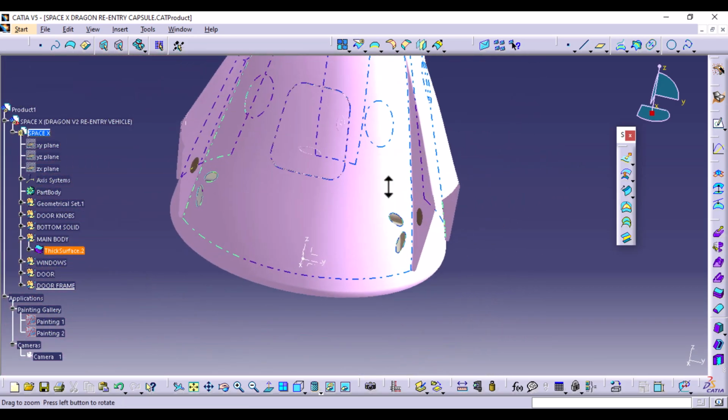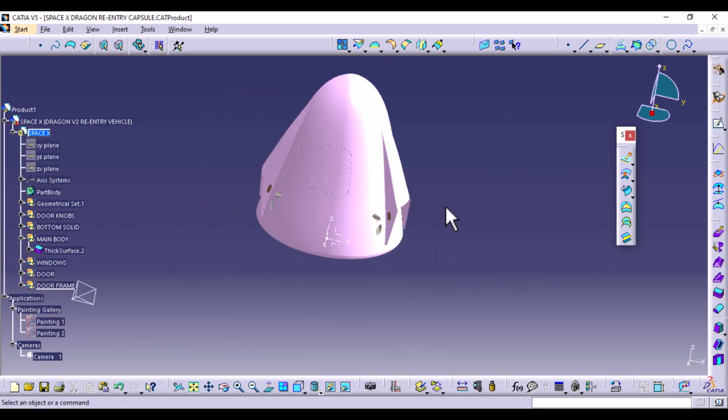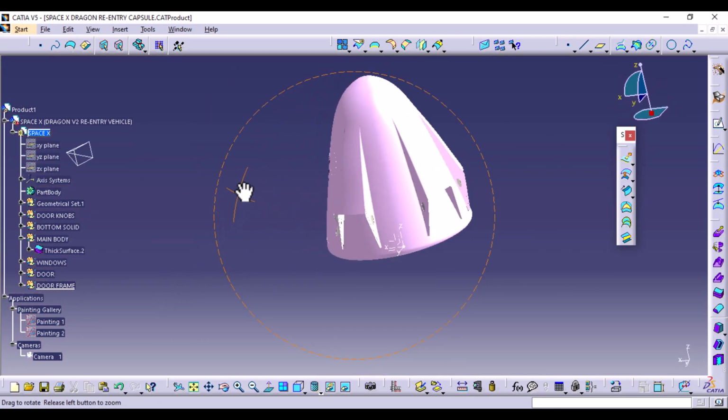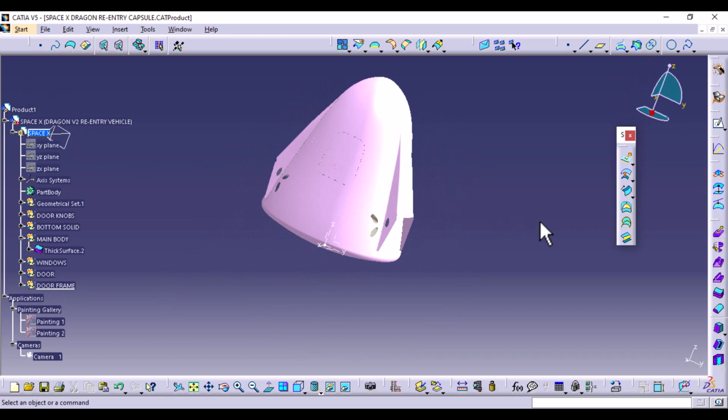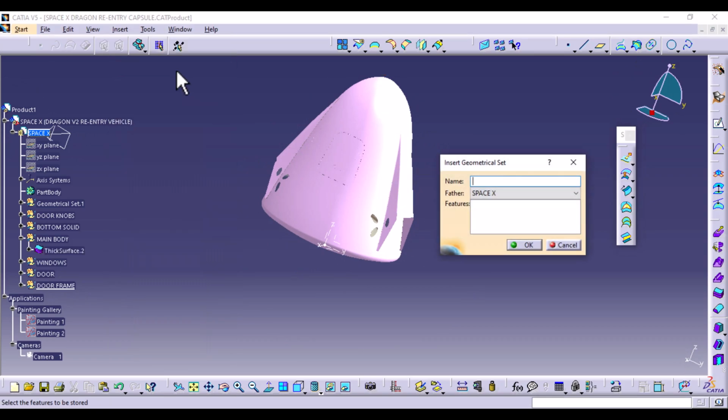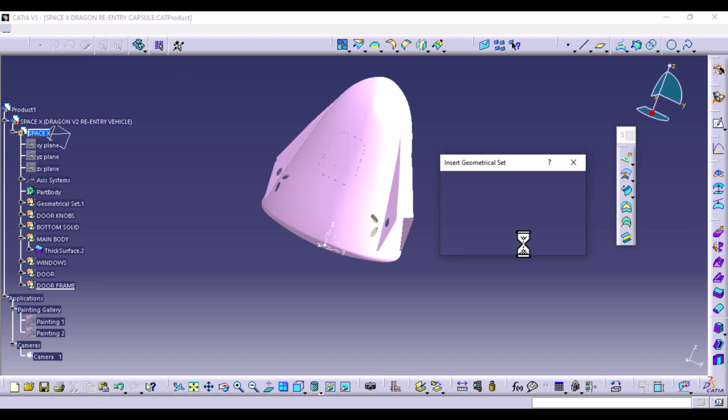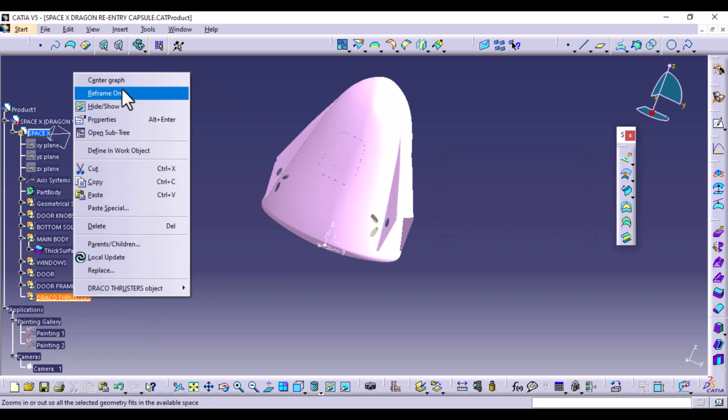Lastly, we have the Draco thrusters. So insert geometrical set and name this the Draco thrusters. Define in work object.